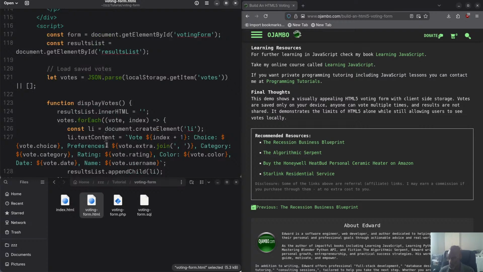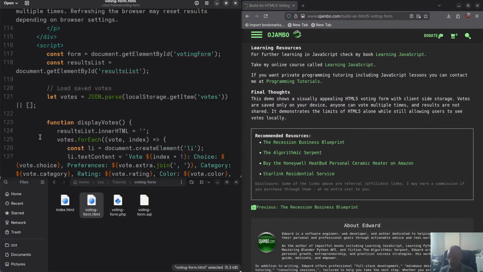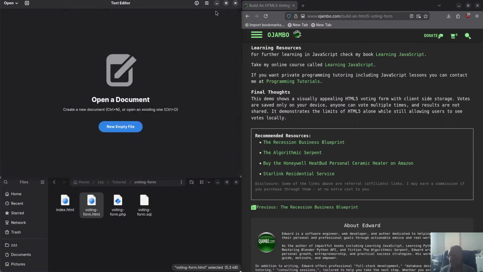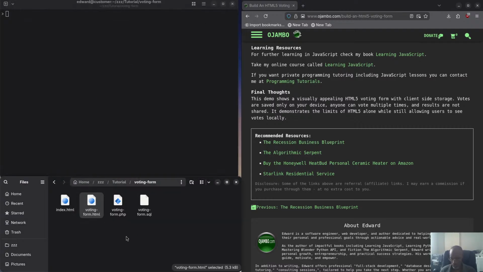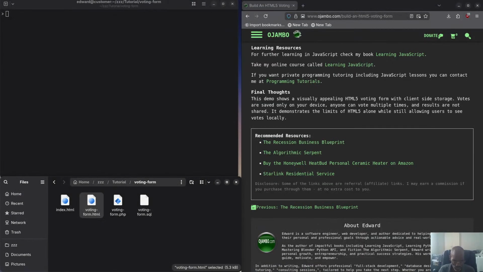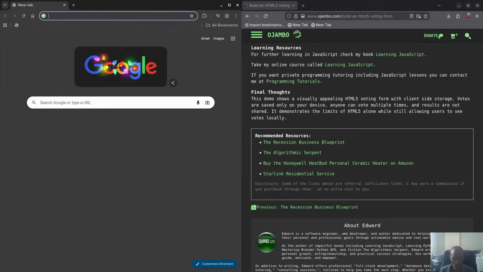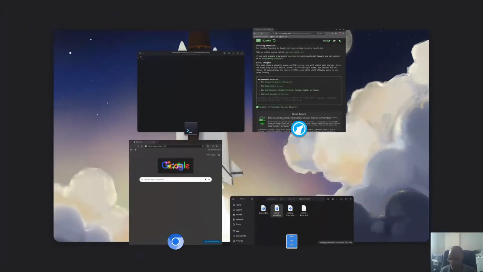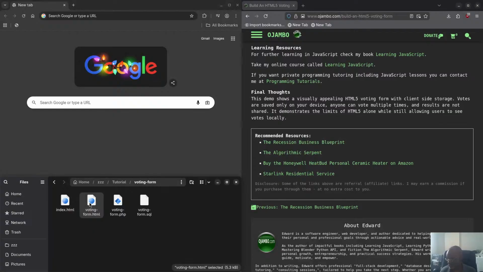So I'll show you all of this. I believe I shouldn't need a server. I can simply just grab this and dump it into any web browser. So with that, let's actually do that. So we don't need this anymore. I can get rid of this. We shouldn't need a web server, but if we do, I will start one up. Let's go here. I'm a little worried I'm overwriting something there, but that's fine. So we go to voting form and just drag and drop. There we go.